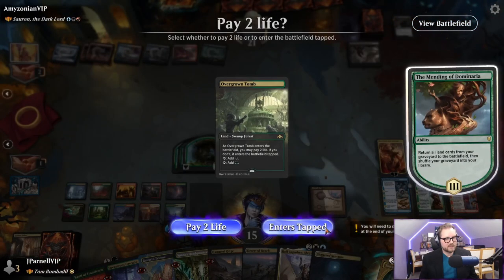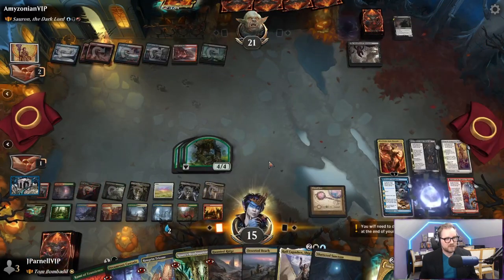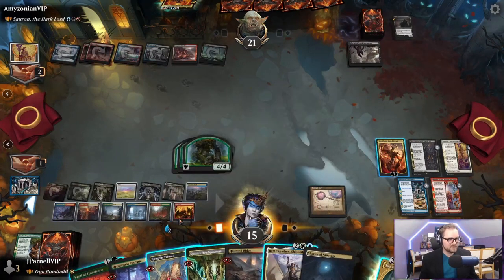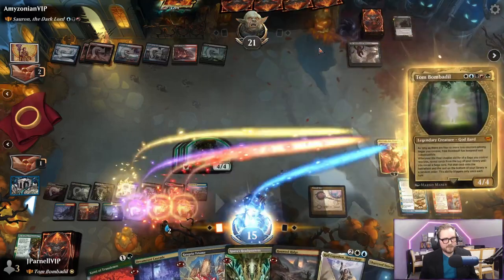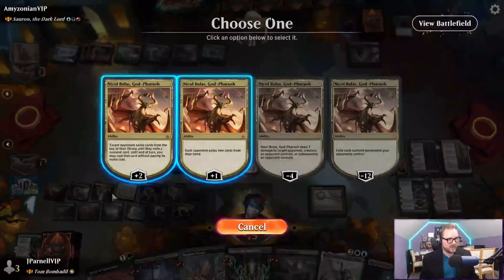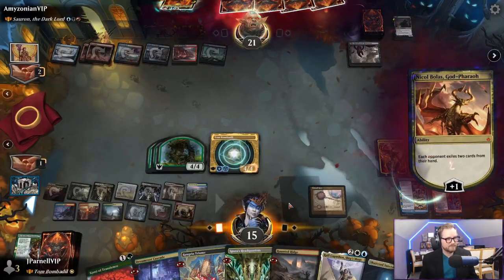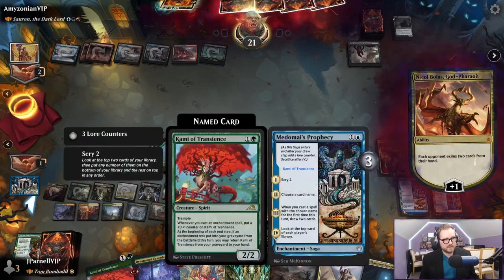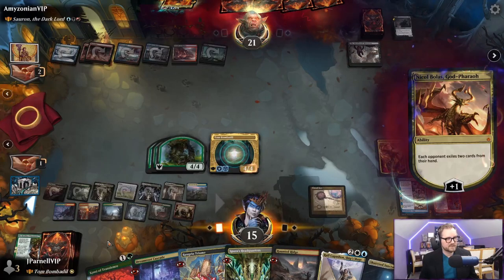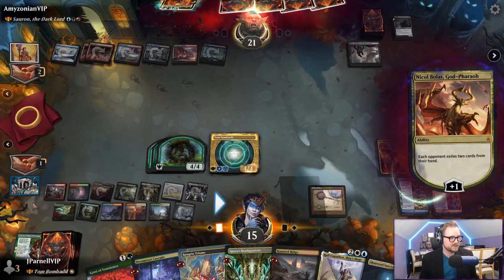And then we will have this tapped, and our lands will come back, and we'll play a deserted beach. We're going to play Tom Bombadil. We're going to have them exile two cards in their hand. And then I think we're going to play Kami of Transience. We get a lot of untapped lands.